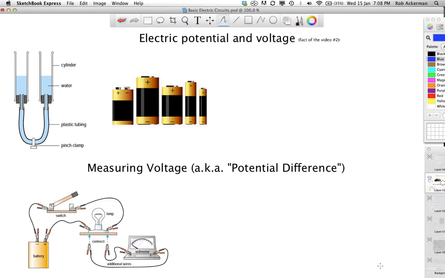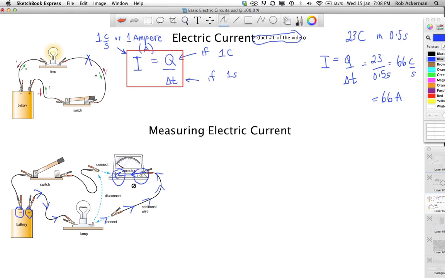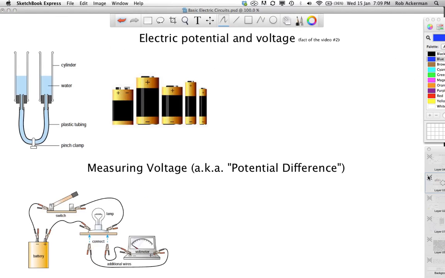The only hint I gave you was that if you think about gravity and you drop a ball from a really high height, it goes down to the lower height. And the thing that I asked you to think about there was the positive terminal being like a high height and the negative terminal being a low height, and there go the red arrows, the conventional current. Well, now we're going to study something called electric potential or voltage, and hopefully this will explain to you why electric charge flows.